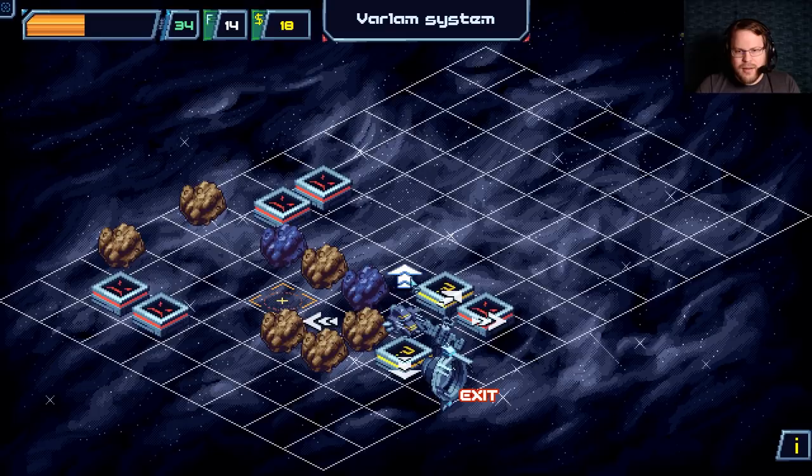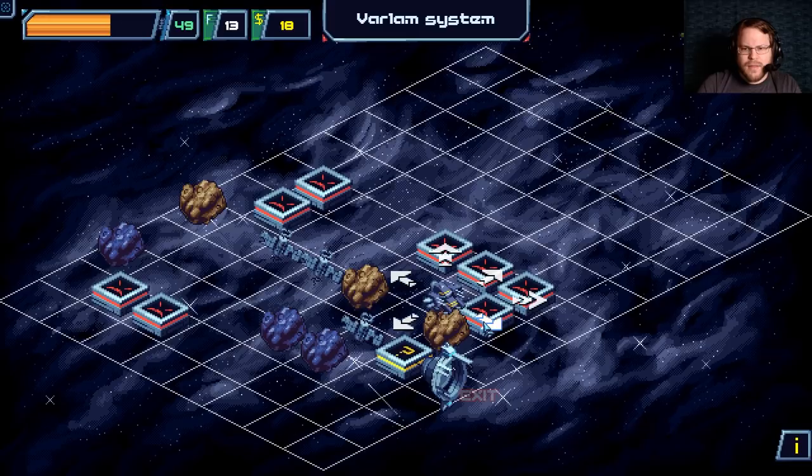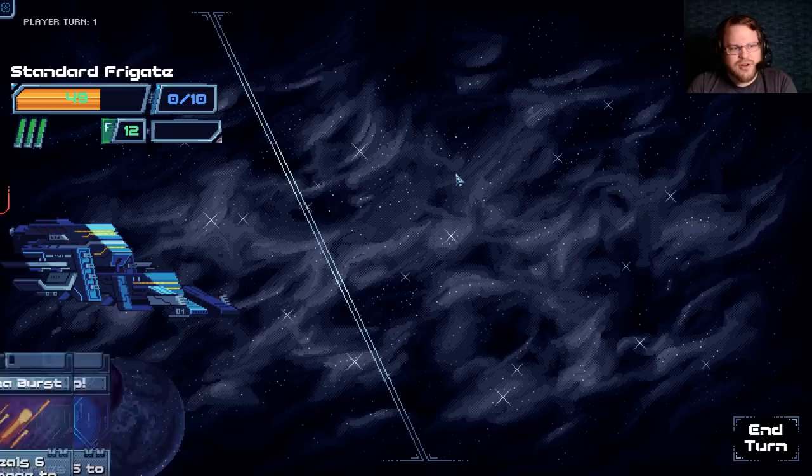So I'm here. If I go this way, we get a mystery. Oh. I found a pan-human repair ship. They offer to repair 20% of your max HP. Hell yeah. Okay, so now I understand how this map's working. I've taken some hits. I've taken some hurts. We'll figure this out.